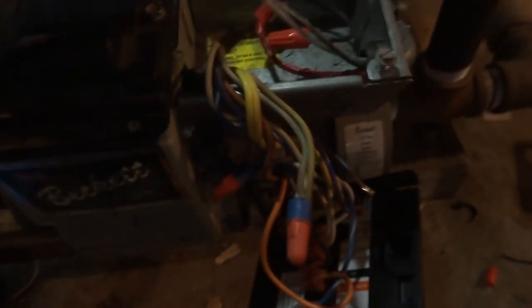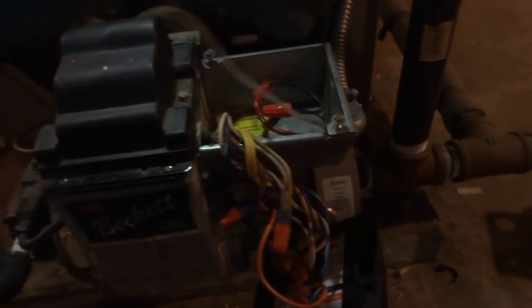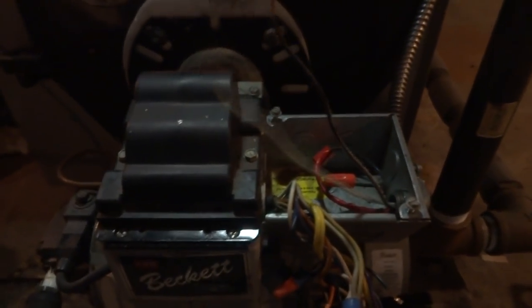Alright guys, so I got the power wire just curled up in there with a wire tie, and I'll hook up the burner, the power, and the neutral off the high limit for now. And this is being used as the ground now, this BX, so I didn't really need a ground cable. So hook this up and we should be able to fire up the oil burner.